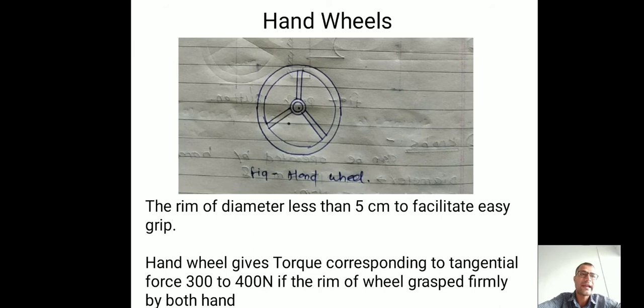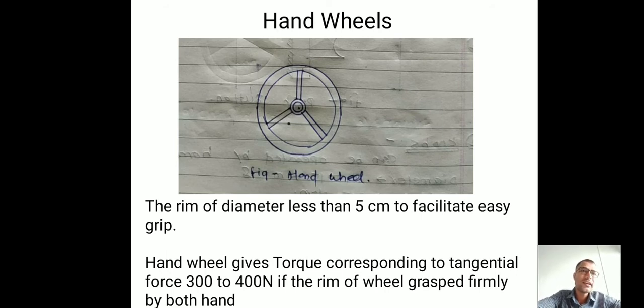So simply you can say that hand wheel is a control device, correct? Means if we have to control our vehicle, this hand wheel will be useful. So while designing hand wheel, we have to design it in such a way that it should be easy to handle, easy to operate, easy to rotate. Means we have to design hand wheel as per ergonomics.